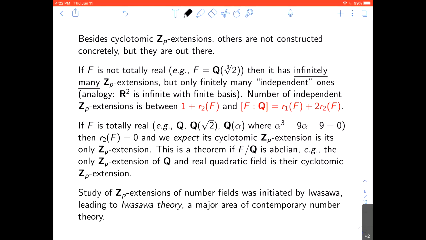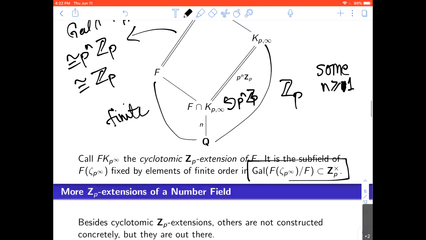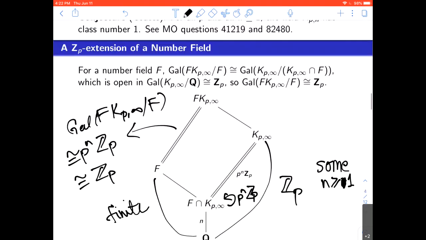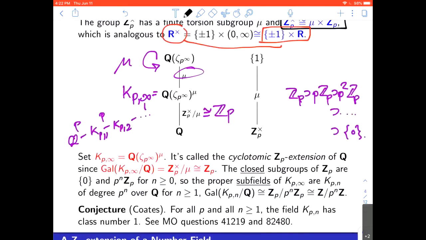Yes? I'm sorry. Two things. Could you remind a student what KPN is? Oh, sure. Where is that showing up here? I guess not here, but it's maybe here. So I'm sorry about that.